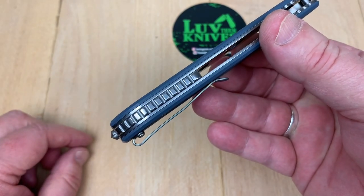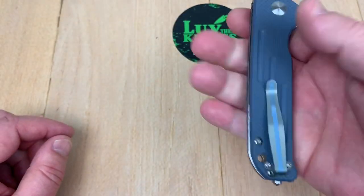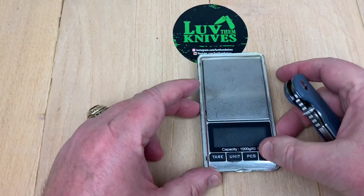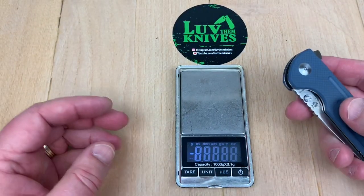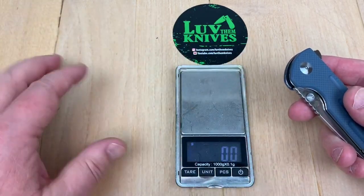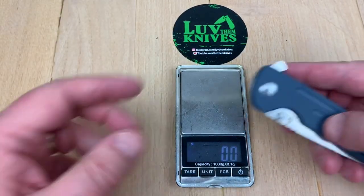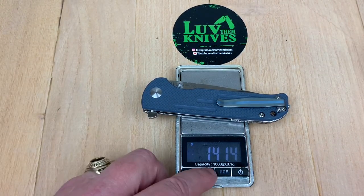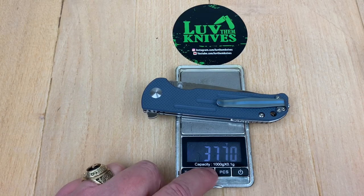I like the backspacer. I don't know what it is but we'll find out. Even if it's steel, okay, that's fine. Which brings us to how heavy is it. You know it's got a 3.8 inch blade. 141 grams — let's roll around to ounces — right at five ounces.